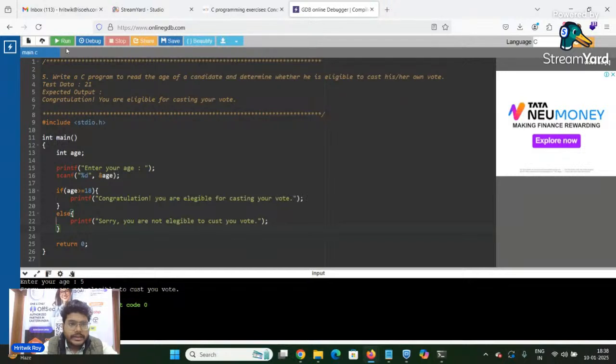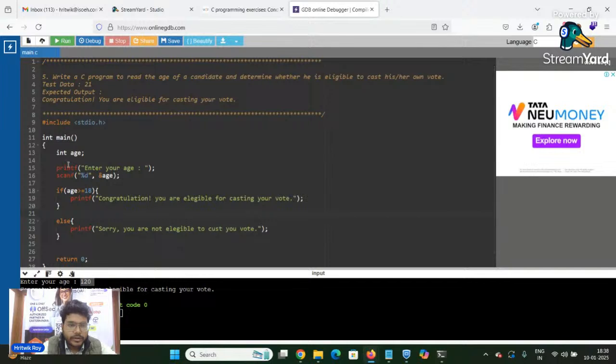Okay, one more thing, I run again and here I add 120, enter. Then it also shows congratulations, you are eligible for casting your vote, but this age is not possible, right?